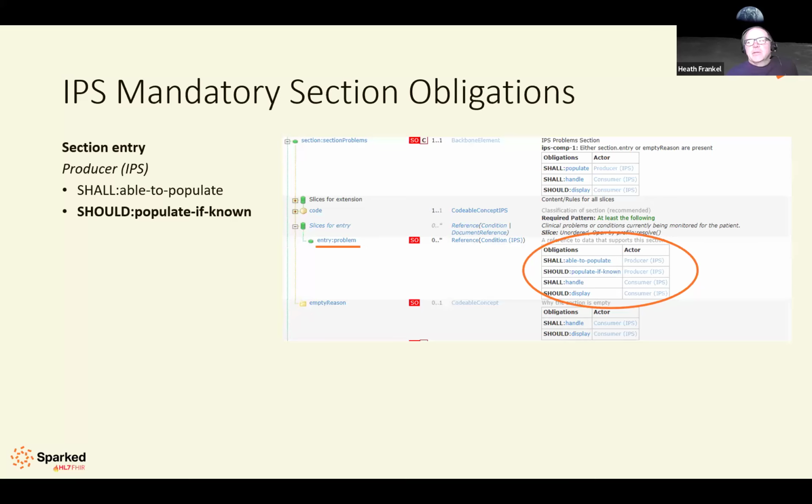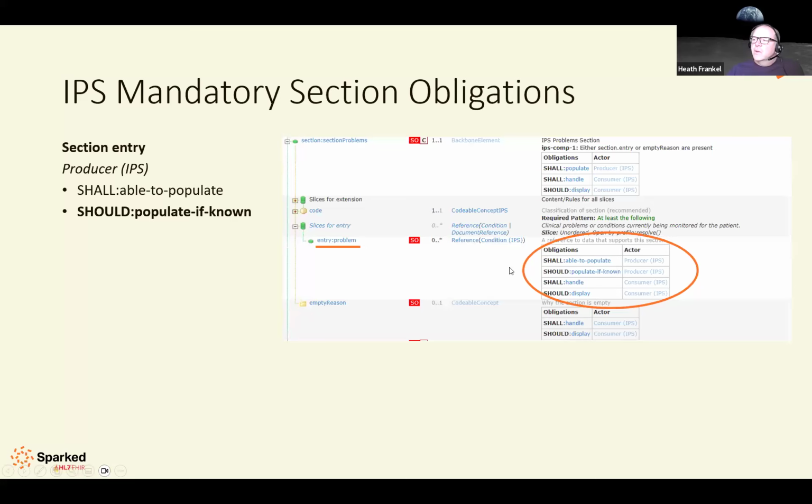Basically, populate does inherit from populate if known as well, but able to populate is not necessarily around the scenario. You always have to be able to support this. And you'll notice it's not actually on the entry itself. The entry allows condition and document references, but we've actually got this obligation on the slice, the problem slice that uses the IPS conditions.